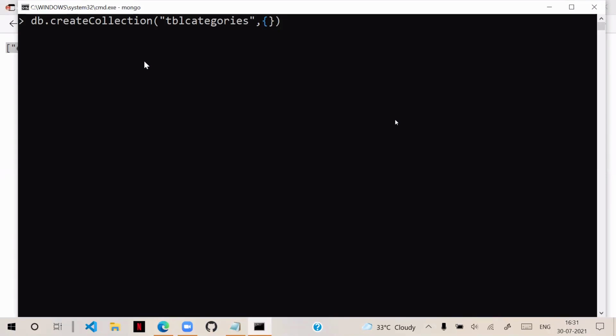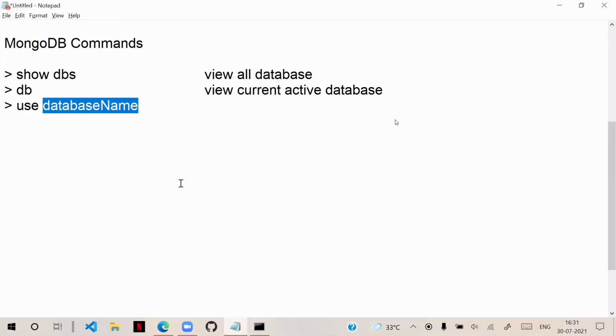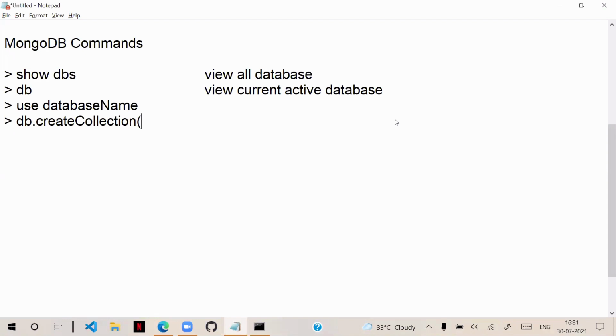So some options are present inside this. To create a table, we have to write db.createCollection and the table name, and a comma. We can write the options here, as an object.